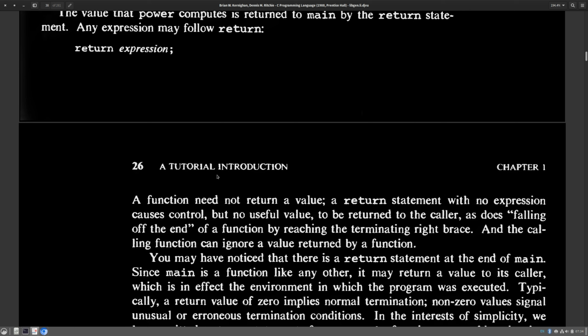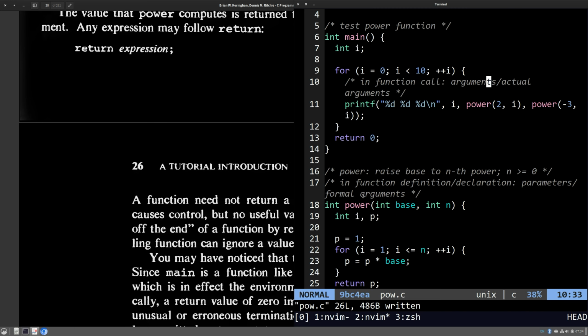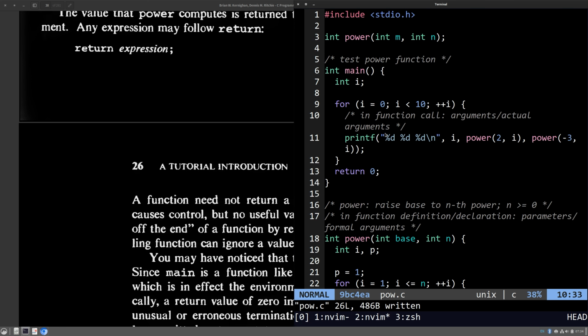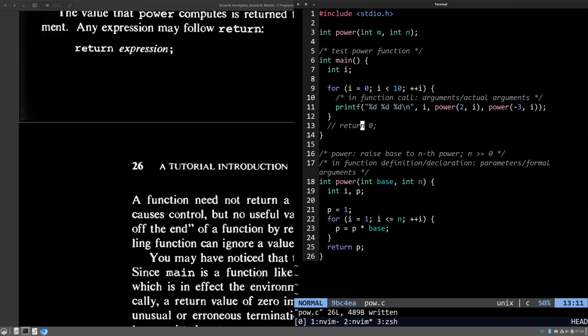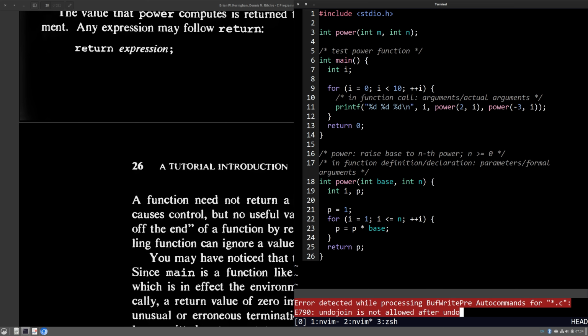Yep. When does it say return 0? When did they ask to return 0?